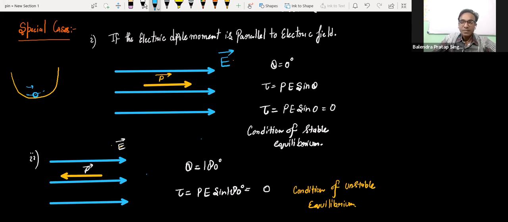But there is another example that is unstable. If I consider a bowl with a curve in this direction, and I put a ball somewhere on top, it's also in an equilibrium position. But if I apply a very small force, it will go in this direction very easily. So it's in unstable equilibrium. A small amount of force will disturb its position and it will never come back to its initial position. Same as in the dipole: when the dipole is in unstable equilibrium and you apply a very small force, it will never come back to its initial position. It will get aligned with the direction of the electric field. So that is the condition of stable and unstable equilibrium. Is it clear to everyone? Is it clear or any doubt?